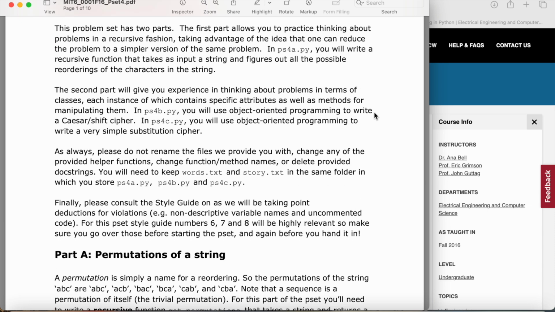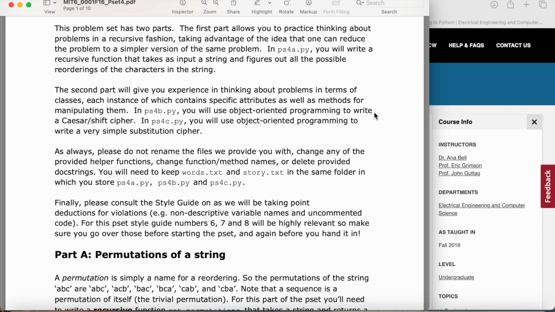And then it says that the second part will give you experience in thinking about problems in terms of classes, each instance of which contains specific attributes as well as methods for manipulating them. In ps4b.py, you will use object-oriented programming to write a Caesar cipher. And in ps4c.py, you will use object-oriented programming to write a very simple substitution cipher.